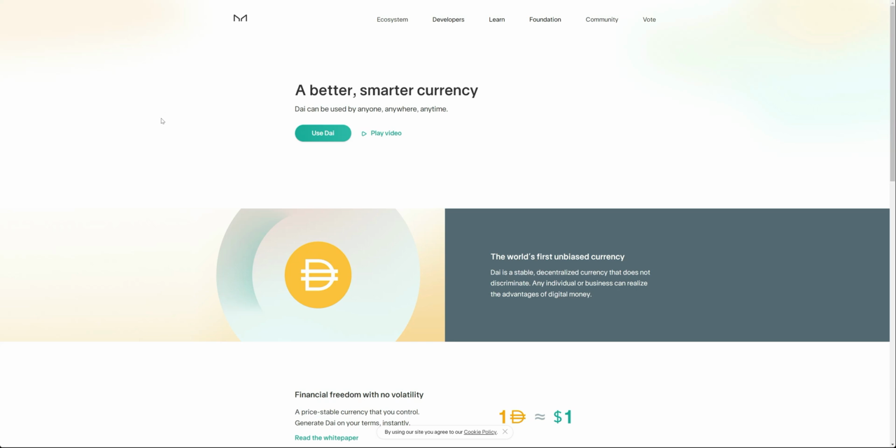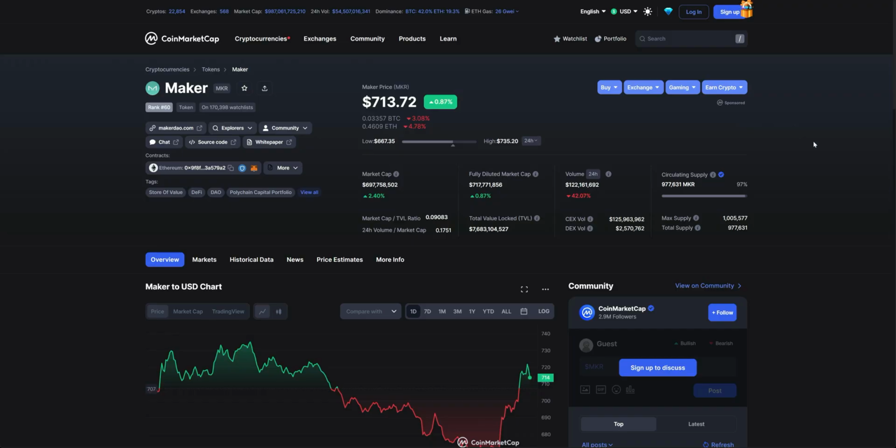Today's topic is MAKER. I just want to discuss this. The MAKER, they're the ones who are actually issuing the decentralized stablecoin DAI. It's basically in the form of a lending platform where you need to collateralize the minting of the DAI, the stablecoins you want, and you can use your ETH as collateral, and it has to be over-collateralized, and then you can mint a certain percentage of DAI against your ETH collateral. All right, let's start with MAKER.